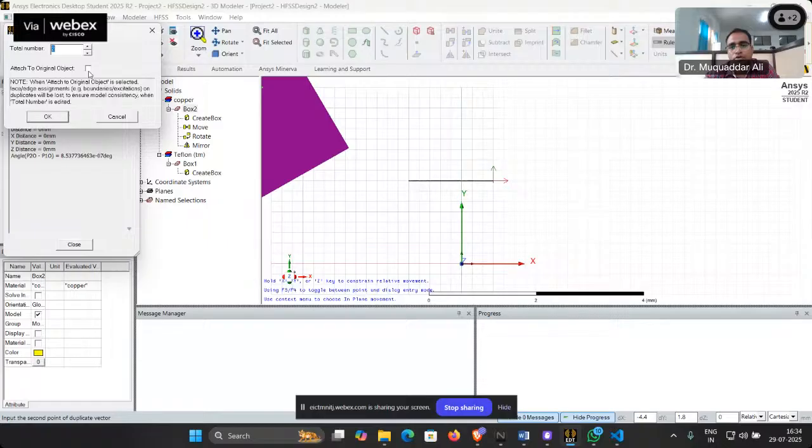Earlier we were just doing all the operations on the original object, but now we can create a copy of that.